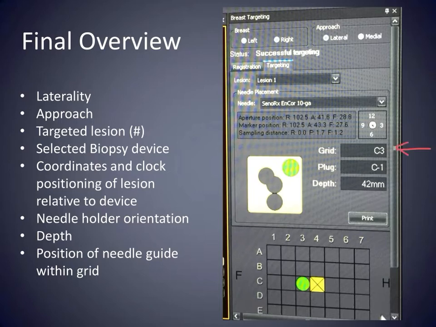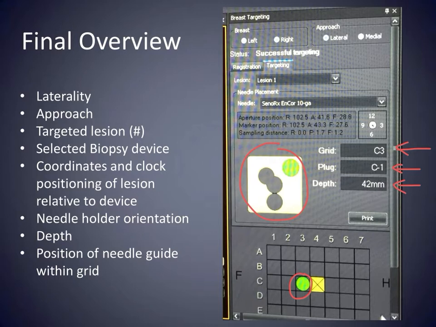The grid opening of the target lesion is at C3, as indicated with the green circle. The plug refers to our needle guide. It should be in this orientation, as demonstrated on the screen. And the depth of the lesion is 42 millimeters.